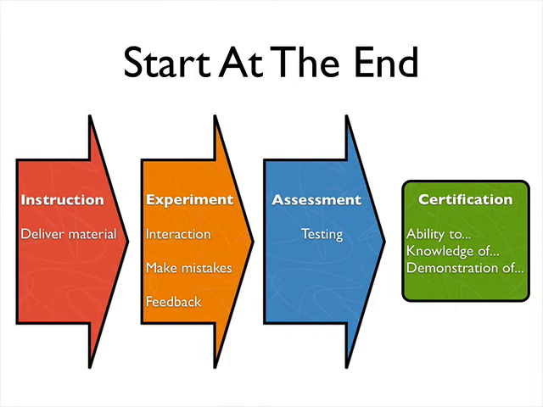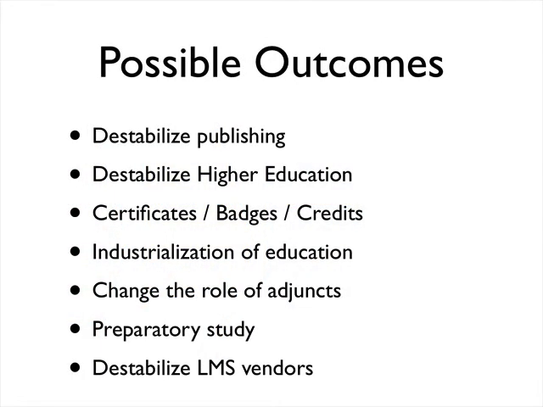Now, there are some possible outcomes to the growth of MOOCs. It's perhaps too early to tell what will happen, but some of the possible outcomes are destabilizing publishing. If you think about it, a MOOC is perhaps the best book you've ever encountered. It has the same content you may find in a book, but it also has videos, it has assessment, it has feedback, and it's perhaps free. So perhaps what we will see is some publishing houses being hit by the growth of MOOCs.